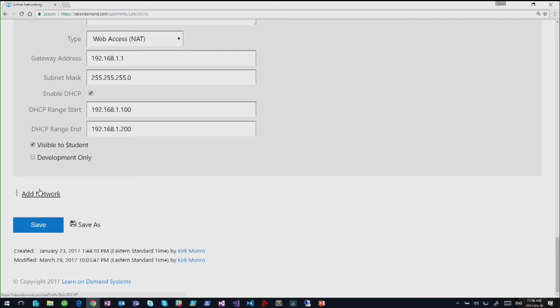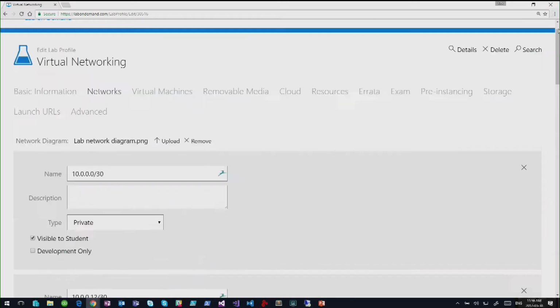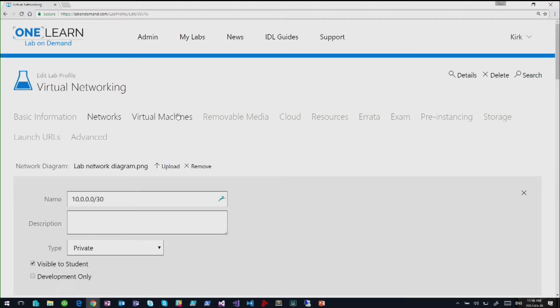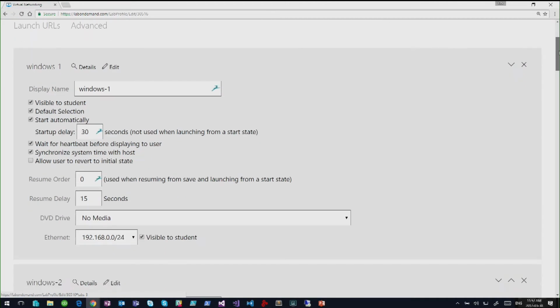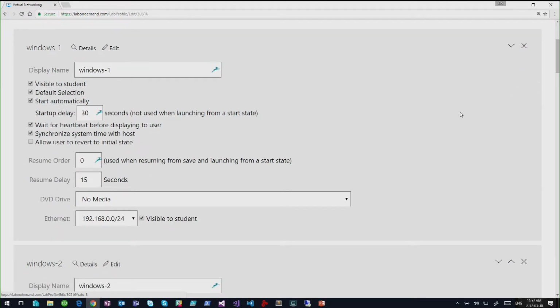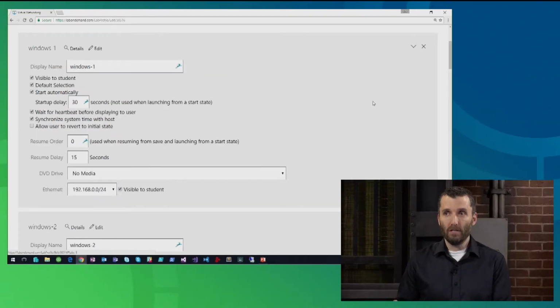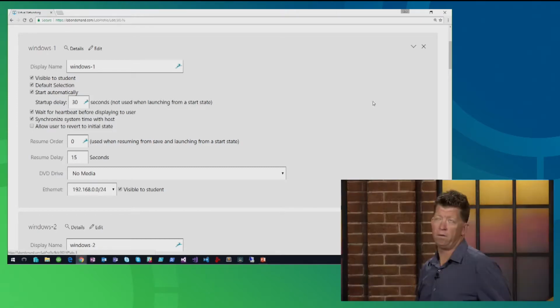Just define it as a private network, define the segment IP, which is putting the label, as you said, and then my networking's done. And then if I go to my virtual machines, and I look at the details inside of those, so now I'm working on the virtual machine. Okay. And by the way, a few things I want to point out with this. When you're dealing with the networking lab, I configured all of my routers to start up first and my Windows VMs to start up 30 seconds later, just because I wanted to give time for the network to get alive first.